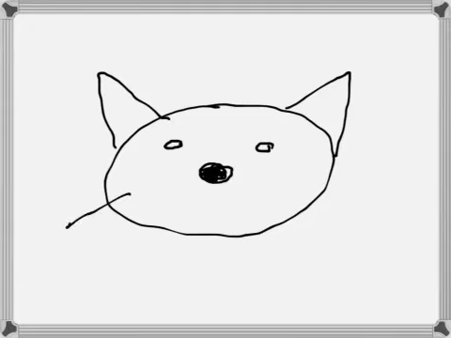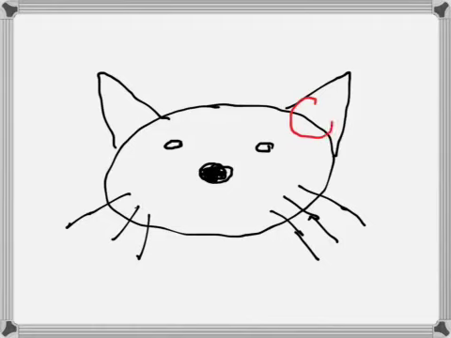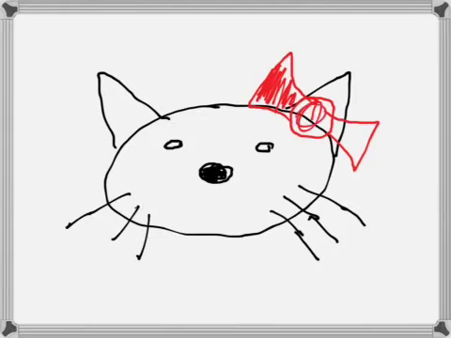Draw some lines, like that. 1, 2, 3. Oh, those are great. I can tell this is going to be a great drawing already. And there's one missing piece here. We first are going to go back to our ink pad and get a new color. Now for the finishing touch. Draw a bow tie and color it in.